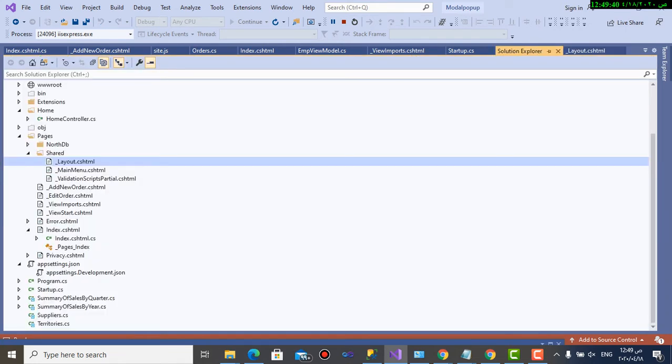I also included the index, which is the Razor page I have, and add new order.